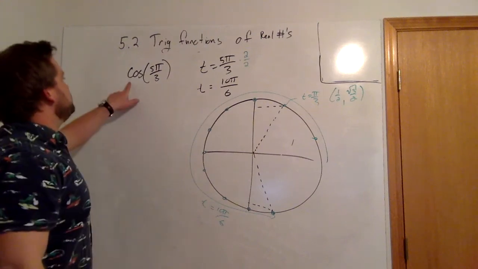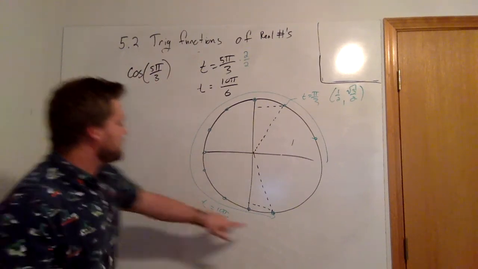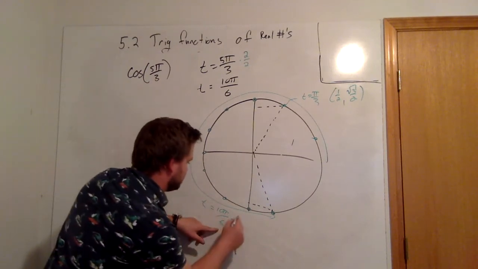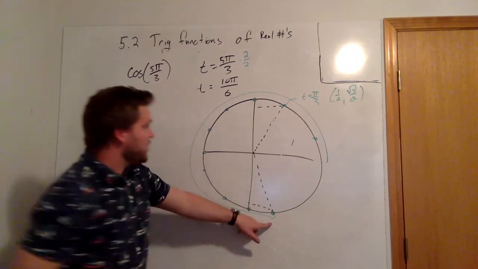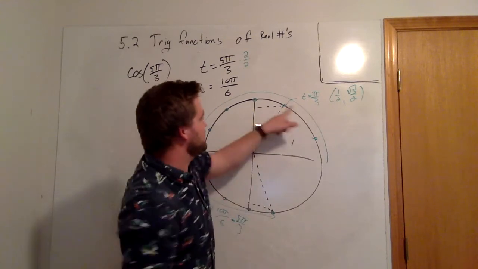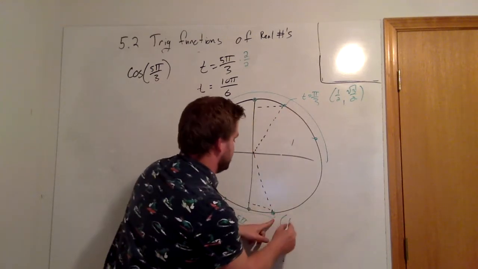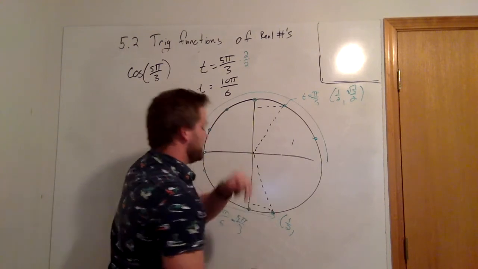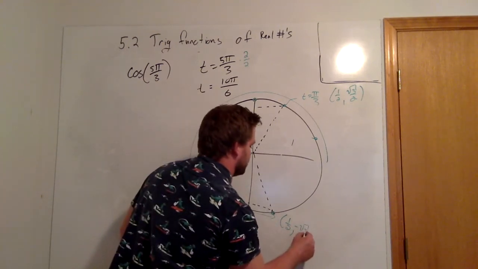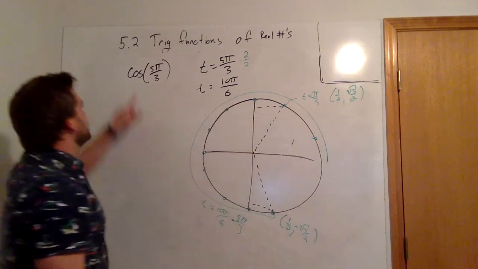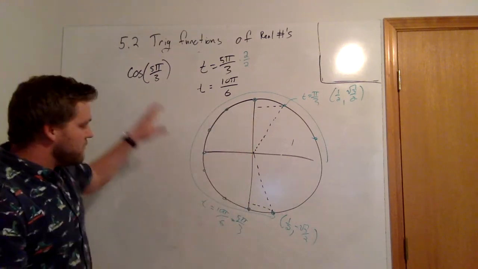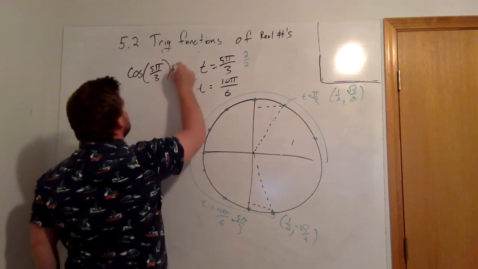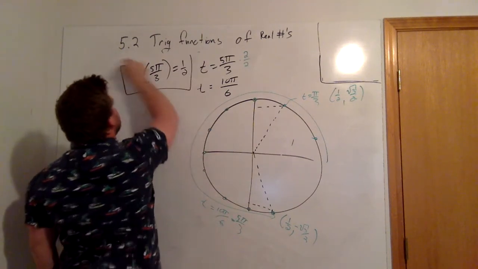Okay, so now I want cosine of 5 pi over 3. Remember, I'm looking at 5 pi over 3, which is the same thing as 10 pi over 6. So the x and y coordinates here, well, for referencing here, the x coordinate is 1/2. Since the x is positive in the fourth quadrant, and the y is negative in the fourth quadrant, the y is negative root 3 over 2. So I want the cosine of that angle, so that means that I want the x coordinate, which will be 1/2. Beautiful.